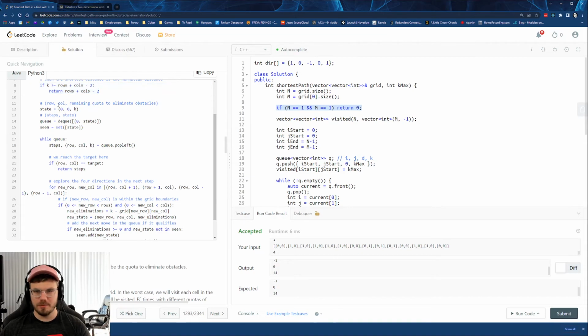Yeah, it is a better way, but that's fine. I wonder if I threw these lines of code in there, how much faster my average runtime would be, but I'm not going to do that, I don't care. So the state is 0, 0, k.